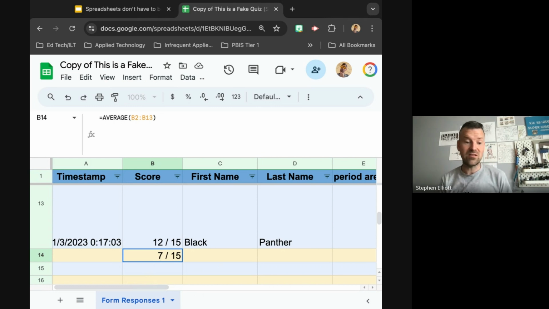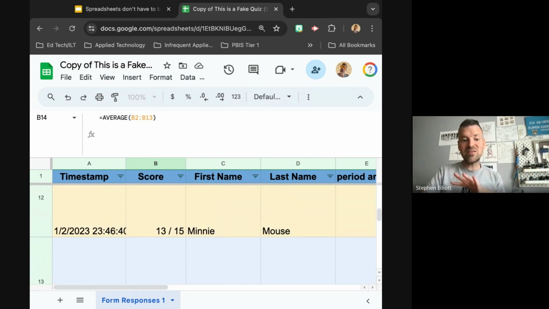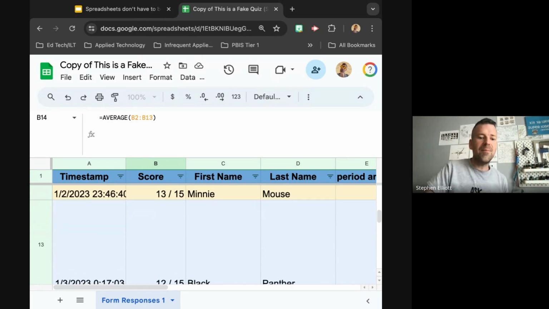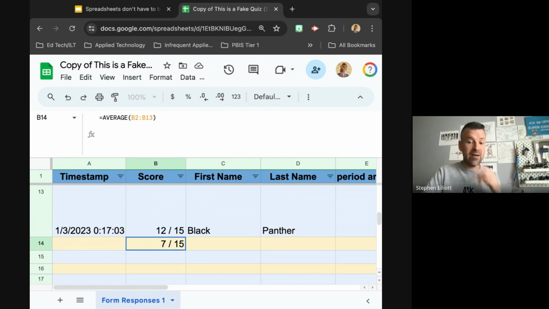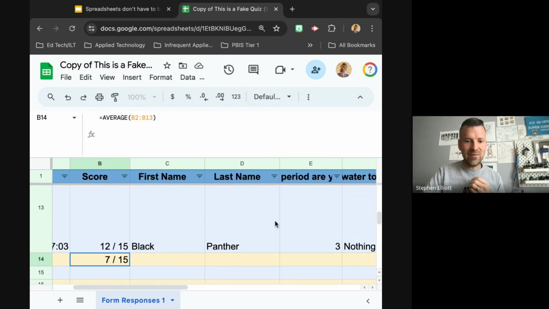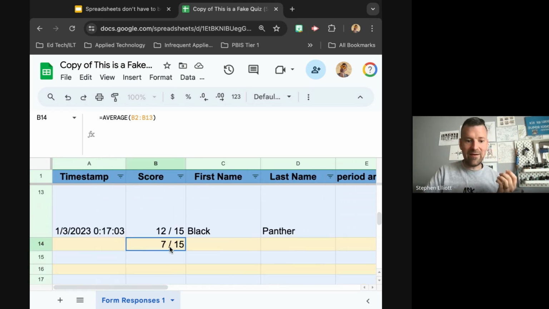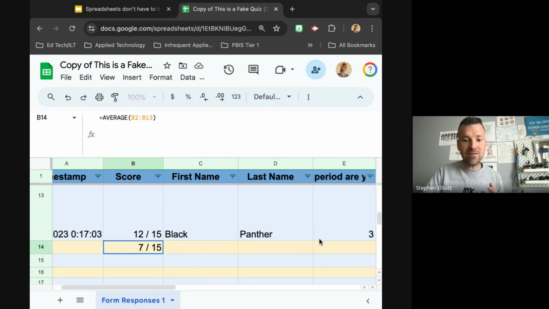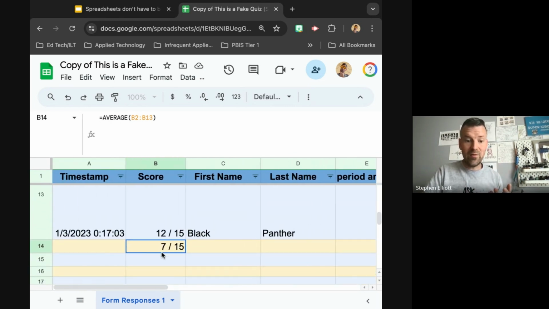We definitely need to review these concepts because if the average is a 50%, well, there's a lot of stuff that students don't know. I could also do an AVERAGEIF, now this would be something more complicated. I can demonstrate that during the sandbox time if you guys would like. But also I'll be talking about stuff like that on Friday in my functions class, where I could analyze the average for each class period. So AVERAGEIF in column E, we have the number 3, then I would get the average for period 3. AVERAGEIF in column E, we have the number 2, I would get the average for period 2. And so there's a way to write that out.